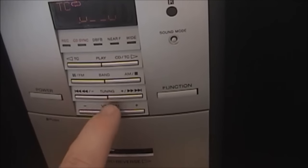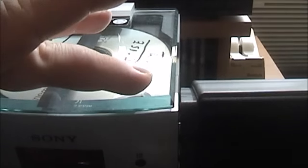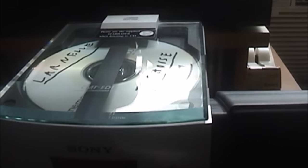And now, when you go to play a CD, you go to function, you go to CD, you can see it actually spins up, whereas before I would have to push down and put pressure on here for the CD player to work.